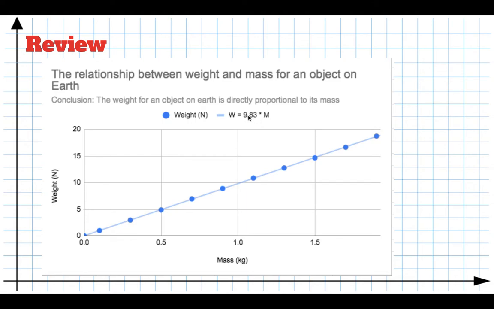So the idea is that if you want to know the weight of an object, you simply take 9.81, which we call g, and you multiply it by the mass. To find the weight, we're going to use F of g for weight. It's the force due to gravity. So F is for force, and a subscript g means the force of gravity, or the weight, can always be found by taking the mass of the object times 9.81. All right? So we're going to use that to solve or find forces. Anytime you know the mass of an object, you can find its weight.